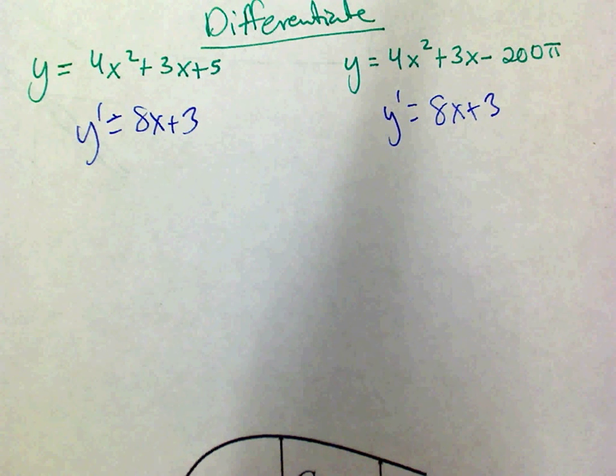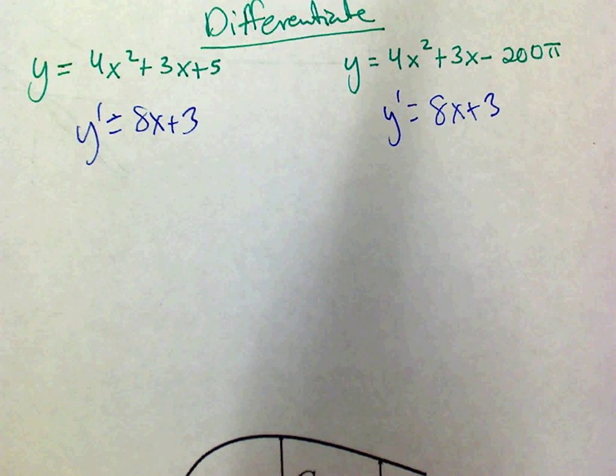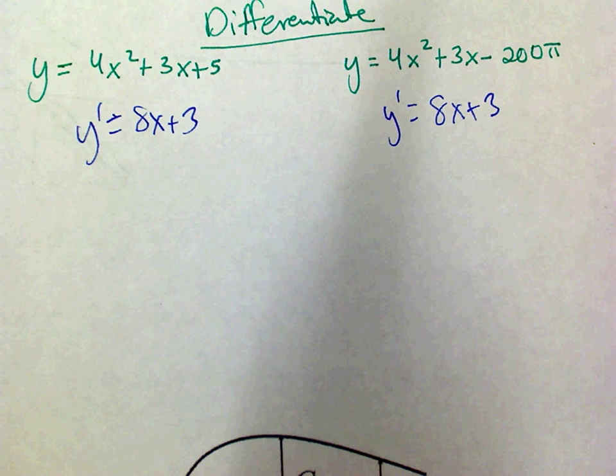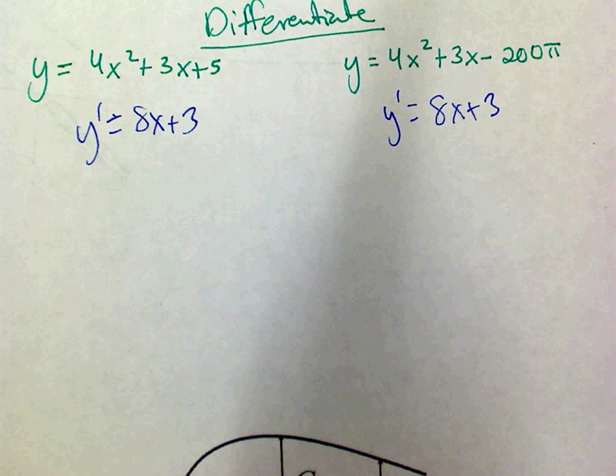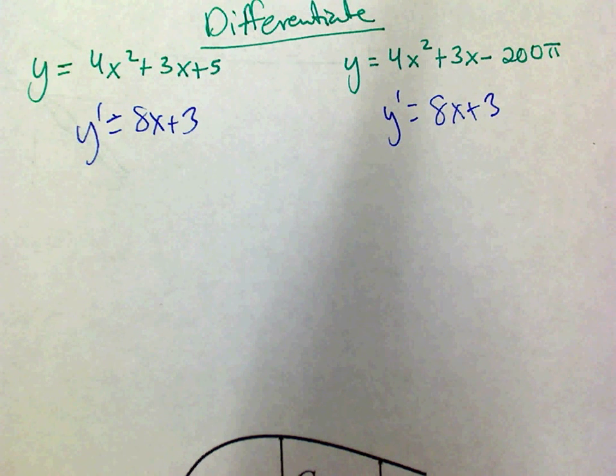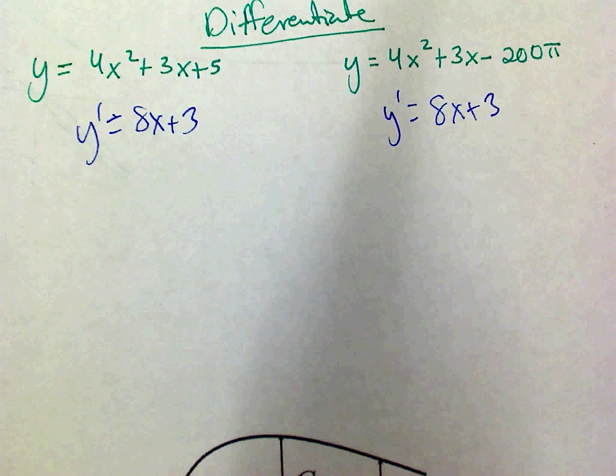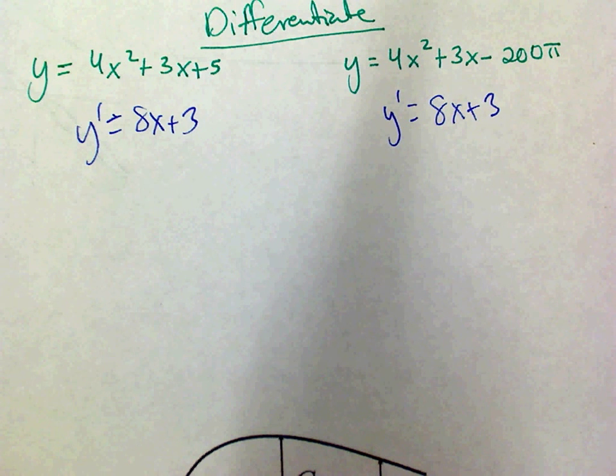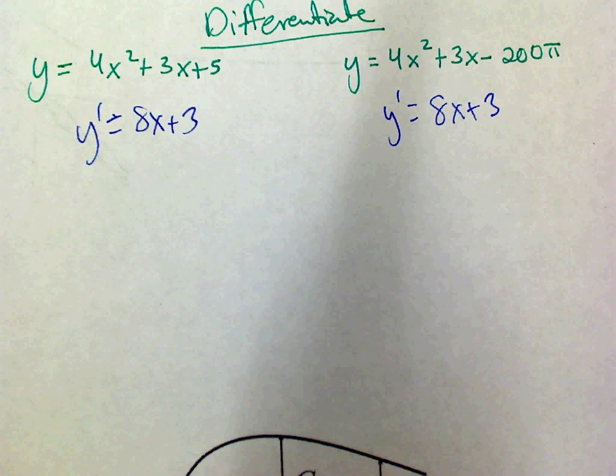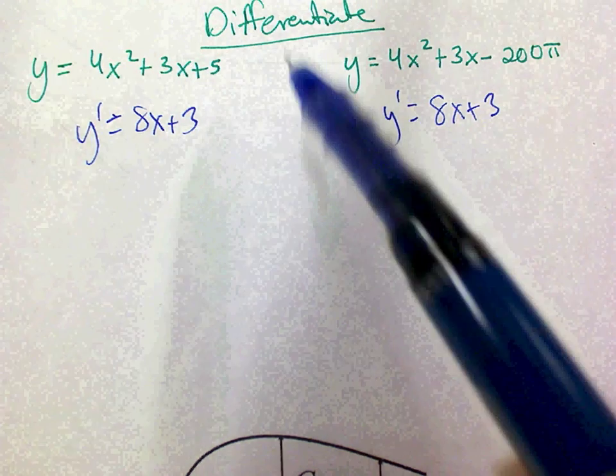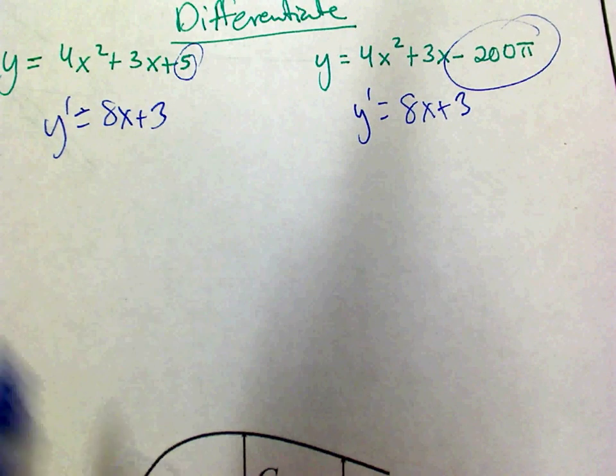Okay, which is why it's a little bit more difficult to go from a derivative to a function, because that's where we're headed towards. We've been finding derivatives, and you can find the derivative of anything. But there are a limited amount of things that you can actually take the anti-derivative of. And so we'll start learning how to do that today. So basically, this constant, this 5 versus this negative 200 pi, doesn't really matter. That is what differentiates these two functions. So any two functions with the same slope are going to differentiate only by that constant c.